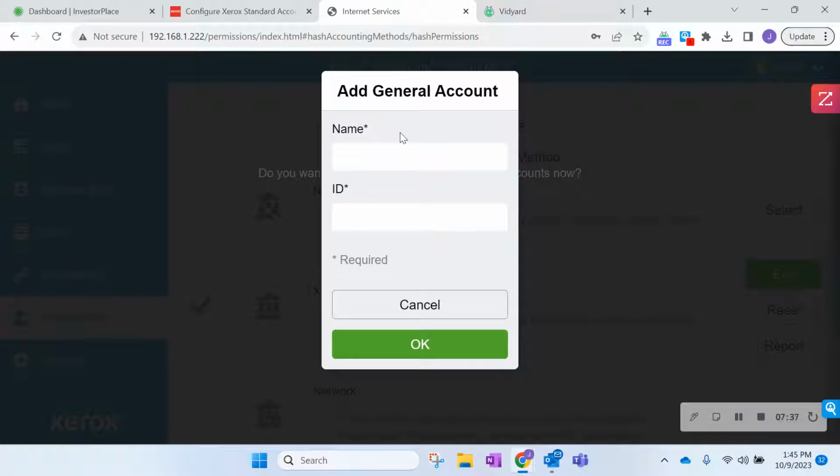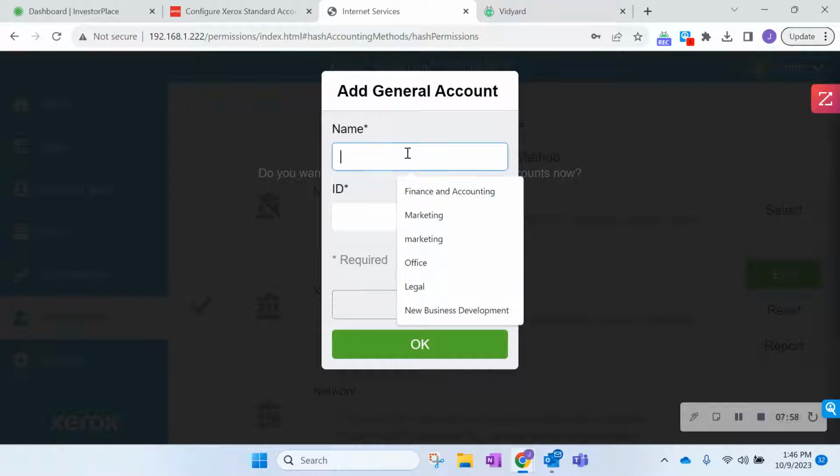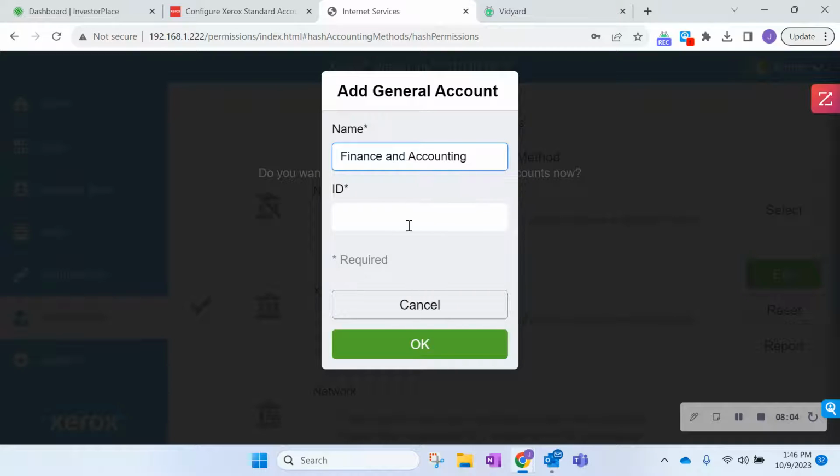General accounts, okay, just to speak on that a little bit, are ways you can create a few different departments among your office staff, such as accounting and finance, marketing, new business development, legal, IT, different things like that. Okay. So I say we go ahead and create one for finance and accounting.